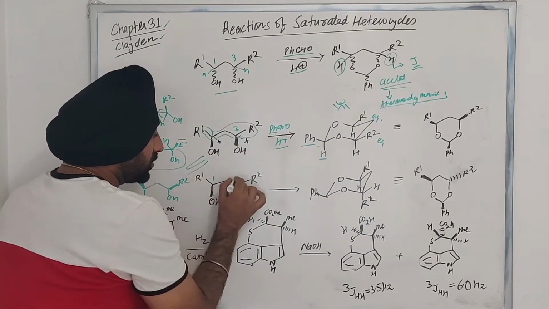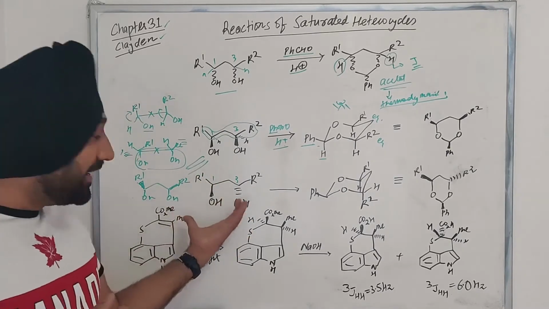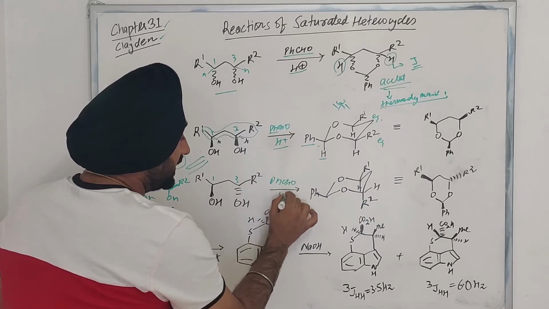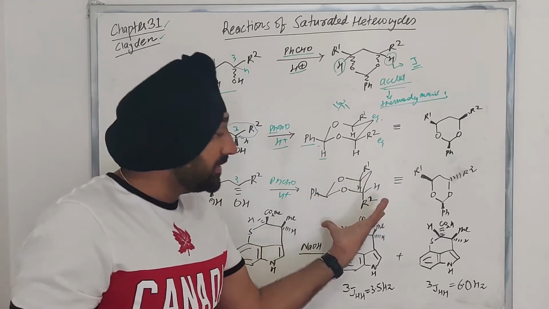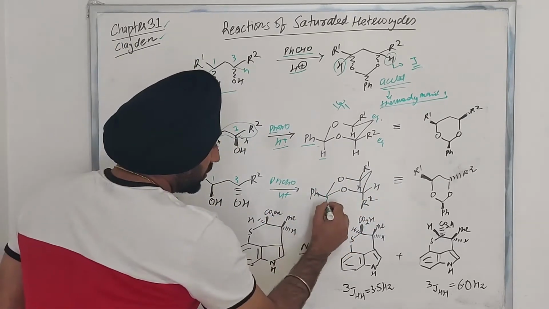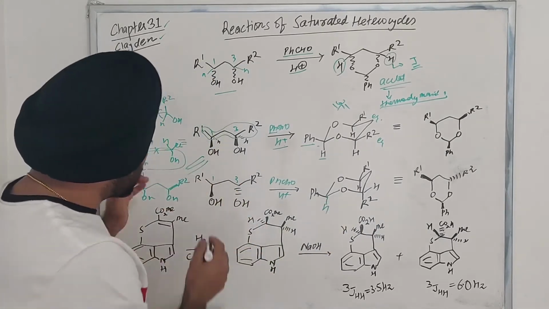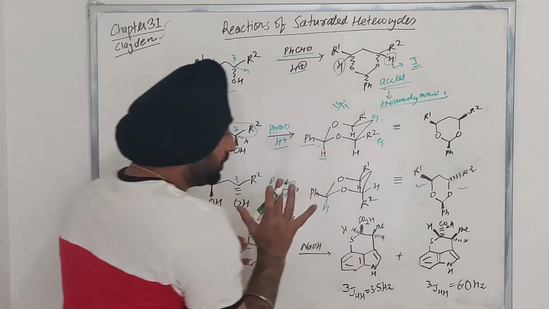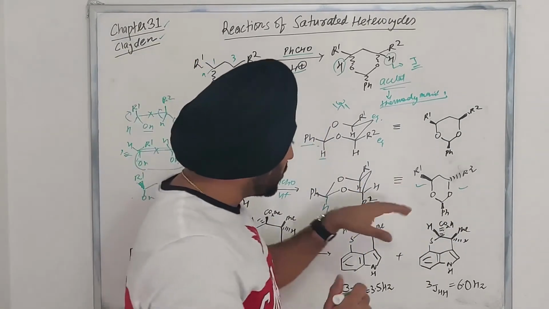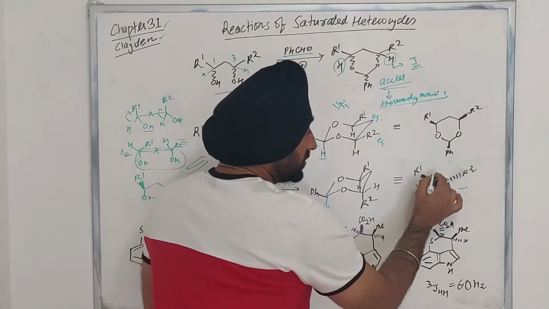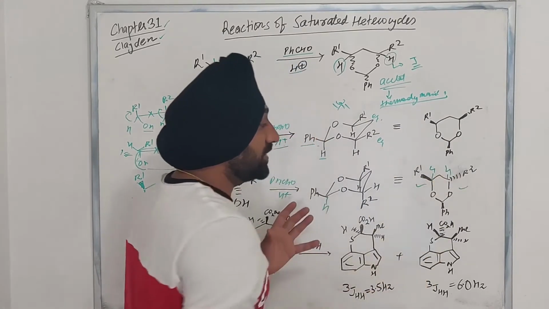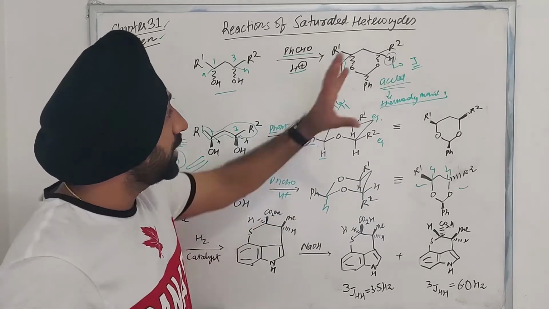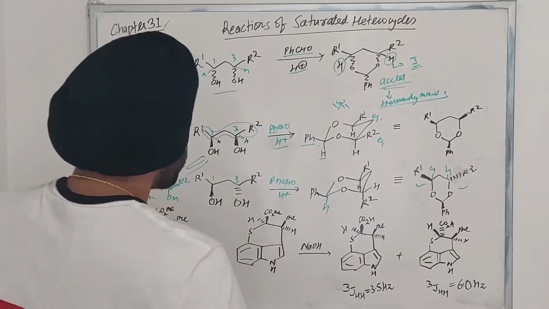Similarly, when you have a 1,2,3 anti-diol, when you carry out the reaction with benzaldehyde under acidic condition, basically what you are forming is benzylidene acetal. Here also your choice is the same, you can convert this in the same way and see. So this is the arrangement that we are going to form. So based on the values, for example the coupling constant values here, based on these values we can clearly determine what is actually forming, because the values are very distinct.